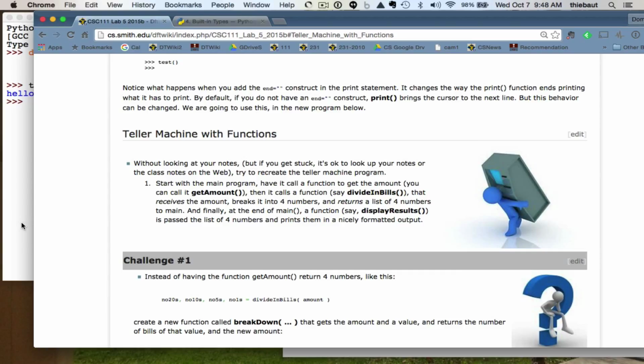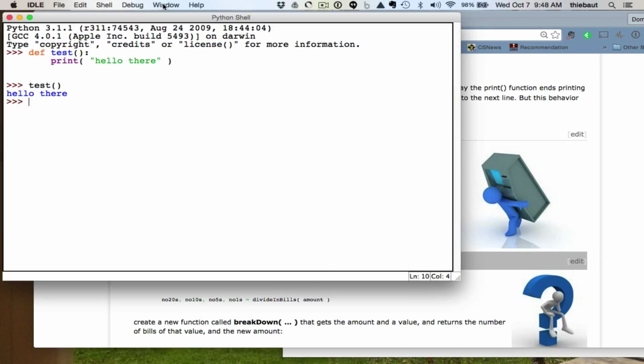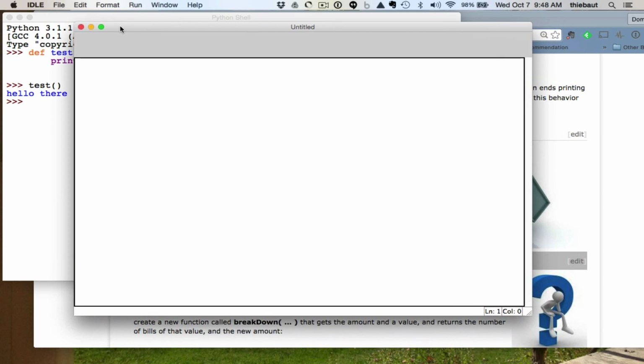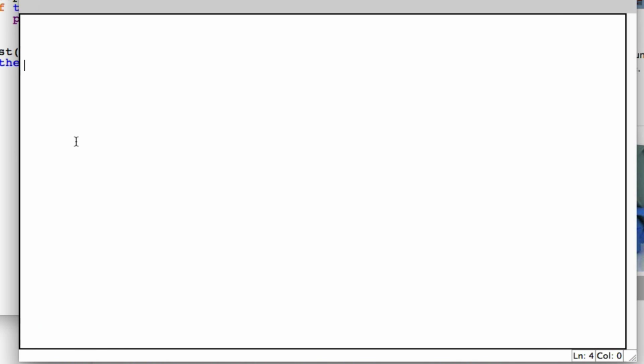What I'm thinking about here is for you to write a program, and remember, when you start a program, you usually start at the bottom. So def main. And what you have to do is think about what it is that the program does. Well, it inputs something, it computes some number of 20s, 10s, 5s, and 1s, and then it prints it.